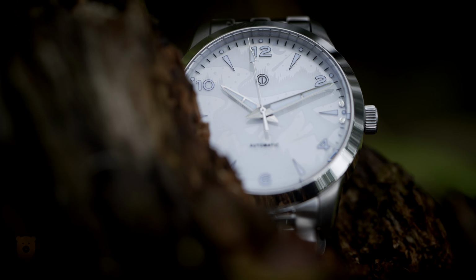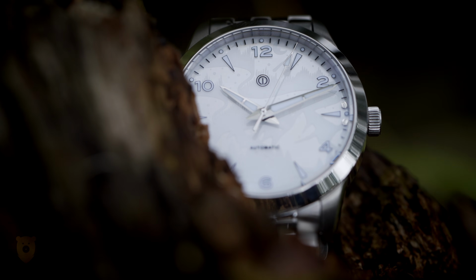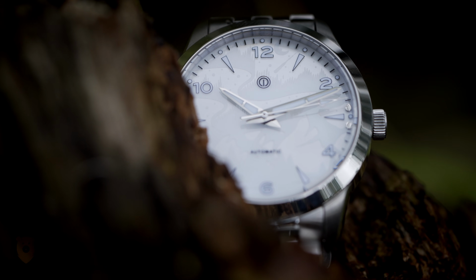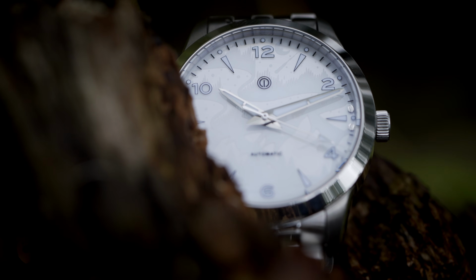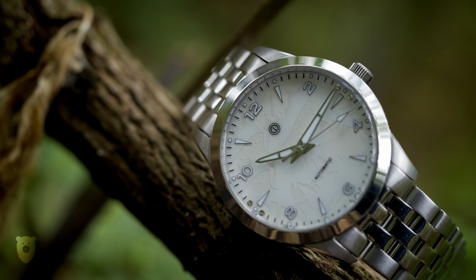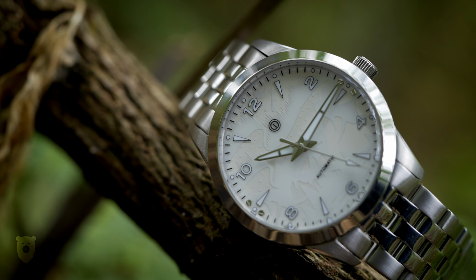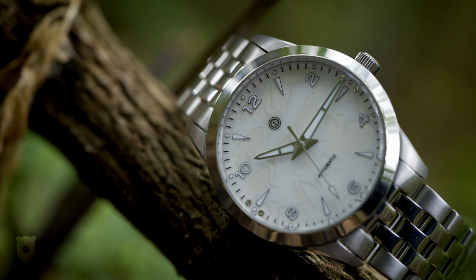I think it's lovely to see new things in the watch world, and microbrands is where it's at, as many of us know. We get high quality watches and great movements, and with really fun details such as Northern Light lume or washi Japanese paper on the sapphire dials, and even at a non-early bird pricing on Kickstarter, you could secure yours for about $350 US, which is amazing value for this watch. The campaign is over when you see this video, but you can also pre-order on the MMI website, which I'll link up, and it'll still be at great value. You just have to wait until 2024 before you get yours, but it'll be worth it.